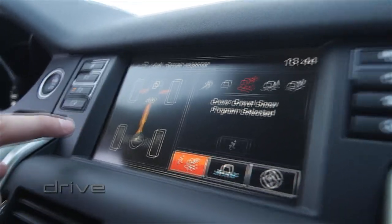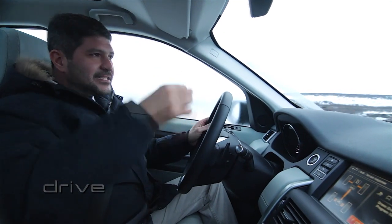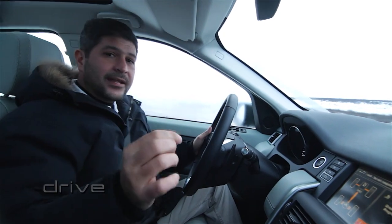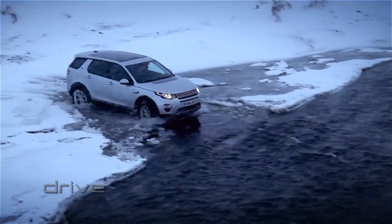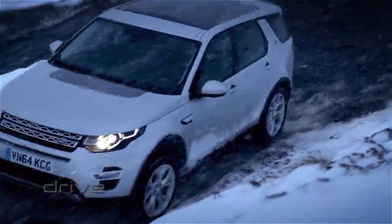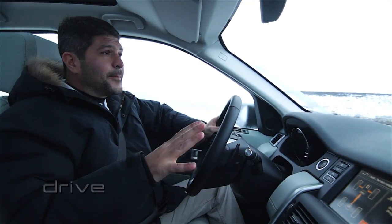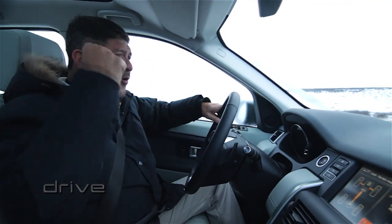And there's even this wonderful feature with wading depths. It uses cameras underneath the rear view mirror to send a sensor down, a beam, that measures the water and will actually tell you when you're nearing the maximum wading depth, which, by the way, is 600 millimeters. We just traversed a river that was, well, it's got to be every little bit of 600 millimeters, and it was quite frightening, but it was absolutely no problem. And using the computer now to sort of read the conditions, it's just taken all the pain out of it.